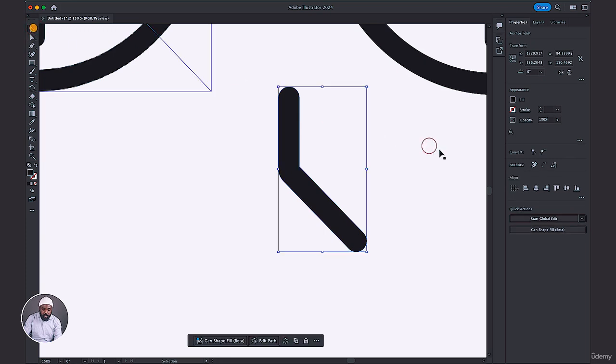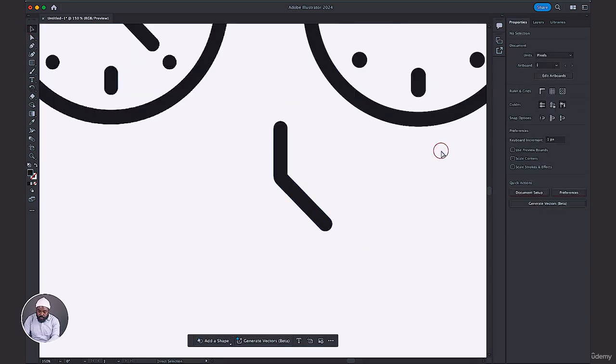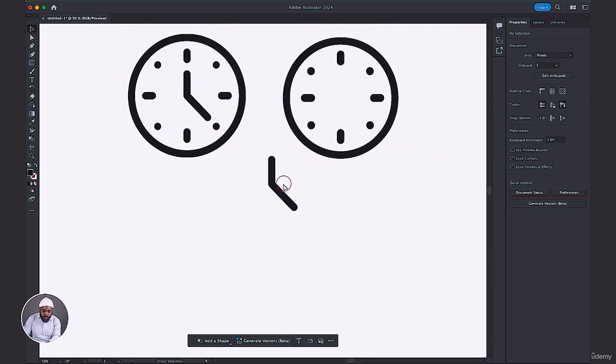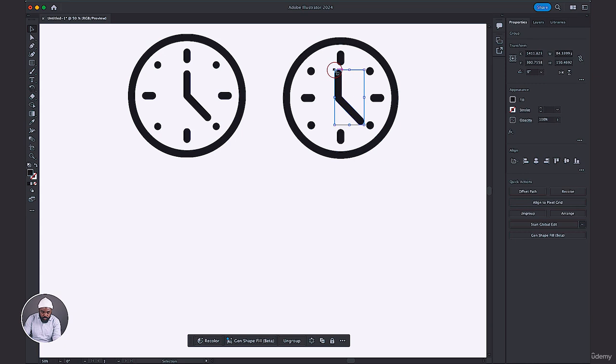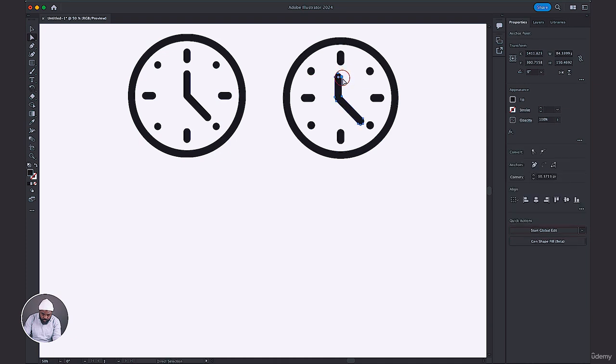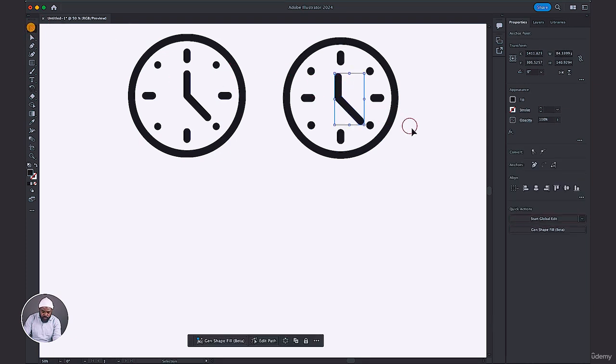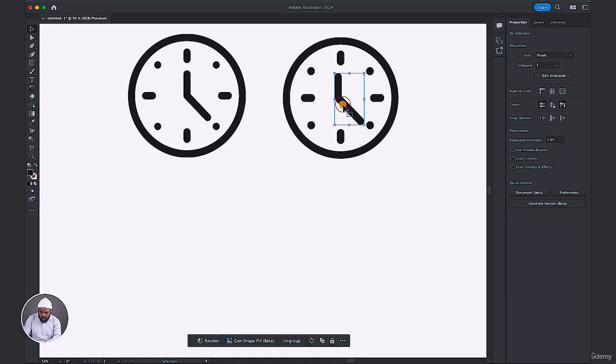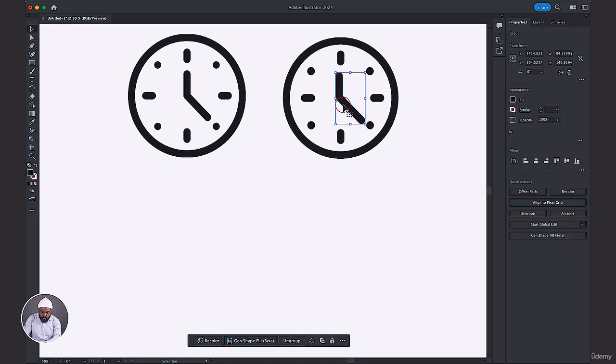That would do. So let's go back to our move tool, zoom out, and bring this all the way here. So we need to reduce. Let's go back to our direct selection. You can select these three nodes here and pull them down just to reduce the height. Now let's see if this works for us. You can move this up a little bit more.